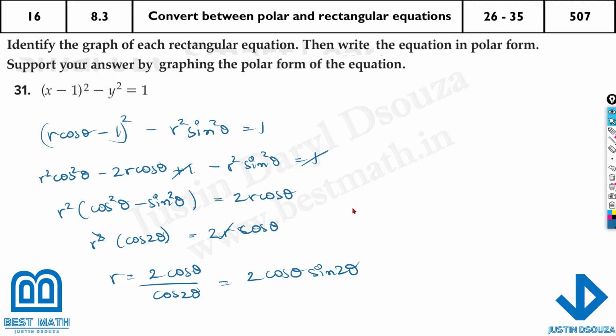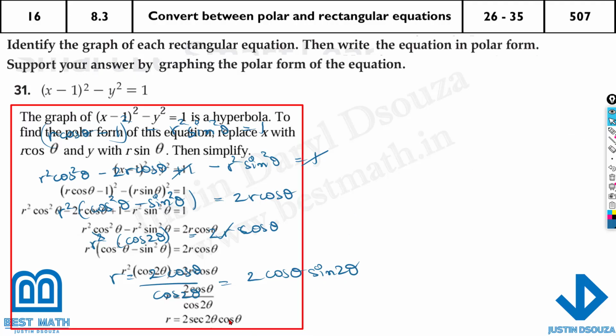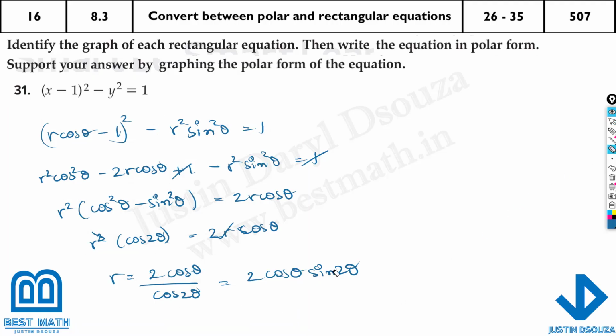This is the answer. You can see the final answer, they have written, okay, it's not sine, my bad, it's secant. 1 by cosine is secant. I did a major blunder. I knew it in my mind, but when I wrote it, I wrote it as sine. It is 1 by cosine is secant, whereas 1 by sine is cosecant.